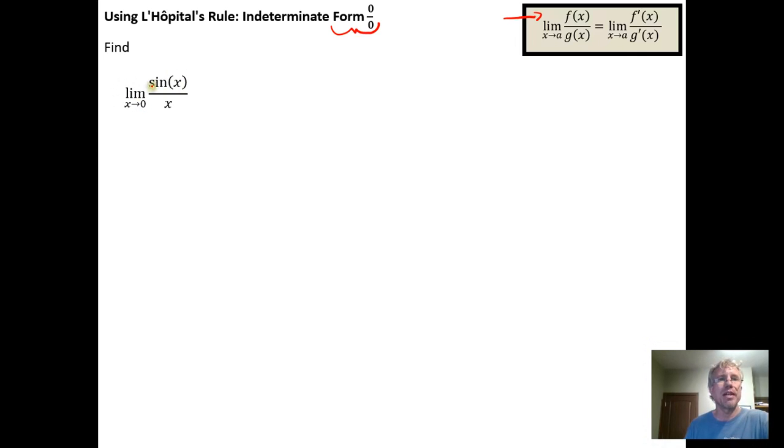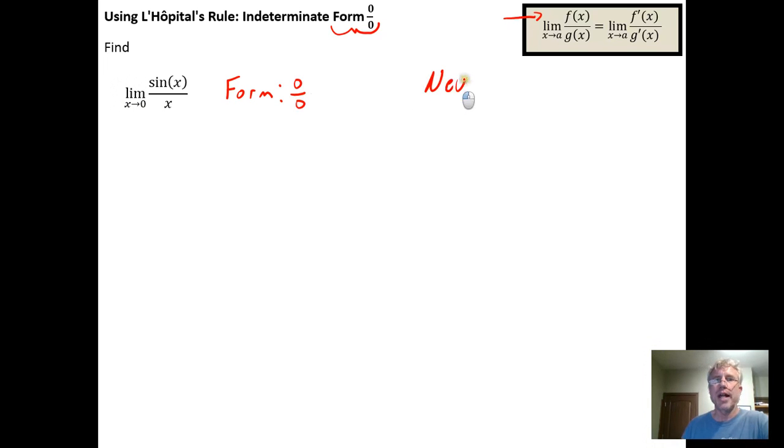And so in this case, if I think about the sine of 0, you know that the sine of 0 degrees or radians is 0, and clearly the limit as x goes to 0 of x is going to be equal to 0. So clearly the form is an indeterminate form. So in the homework, usually the expectation would be that you identify the form. You say, hey, the form is 0 over 0.